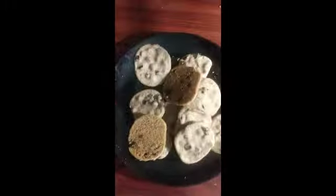I should have just put them like that. Oh, that's a favor. Well, that's going to stay in here, and I am not going to edit that at all. Now, y'all know, when you got a camera, it will not stay right. Wow. So, this is how these cookies are looking. And, as y'all can see, my camera just failed.